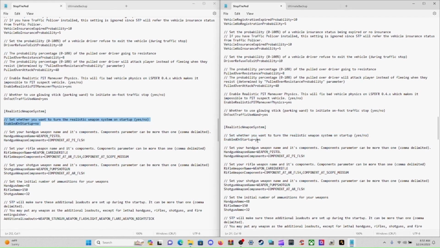You can leave that as yes if you want to, but I'm going to say no to mine because I like the weapons I got from Simple Trainer, and I can easily just go to Simple Trainer and get my weapons out on the load save menu. So that's the reason why mine is no. But you guys can leave it if you want to, but mine is going to be no.